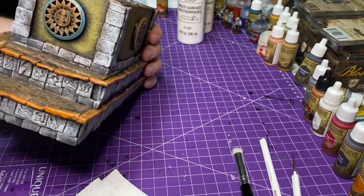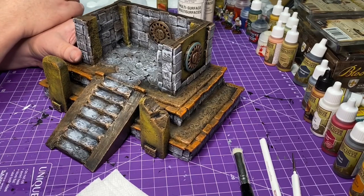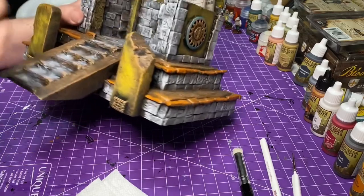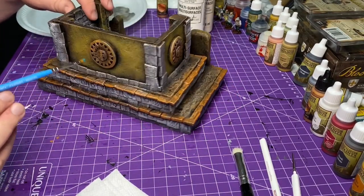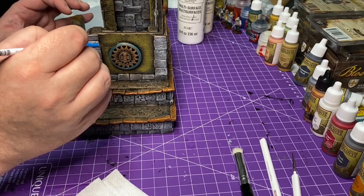I can't wait to try this out. I'm going to use it in my next battle report, using this temple. Should be a fun piece to use.